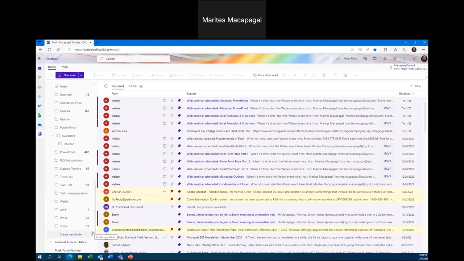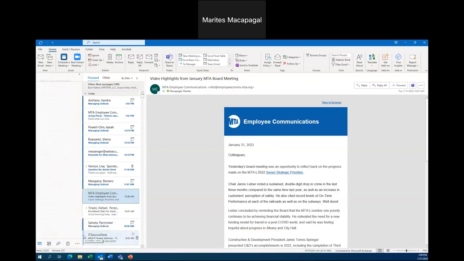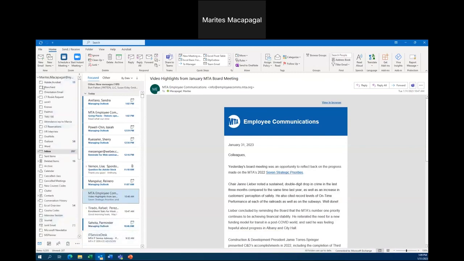And at the bottom, if you want to add an additional folder, you can say create a new folder. So you can create a new folder in here, but there's another way of creating a folder. So this is my app, and compared to my Office 365, this is where you can see the folders when you click on folder. Notice it's the same folders, only a different way of viewing it.